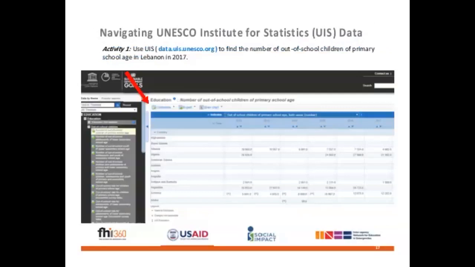So on this left-hand side, you can see that it's organized by topic, different education indicator, and then it's presented in a 3-dimensional format. So we have the indicator at the top in a sort of drop-down menu, and then we have the country on the different rows and the year in the different columns. So it's a pretty simple layout.